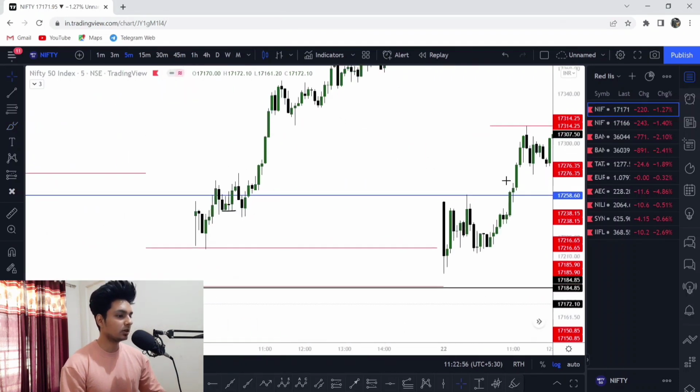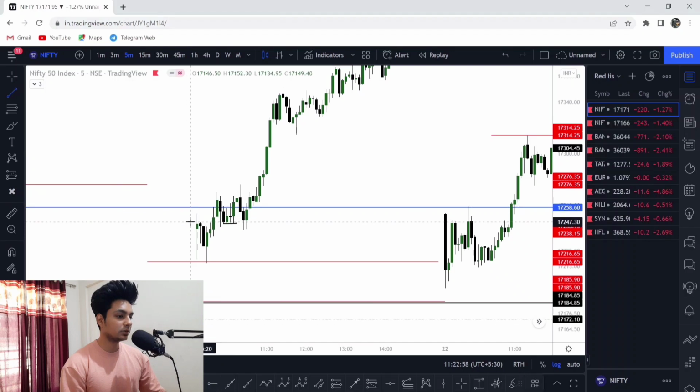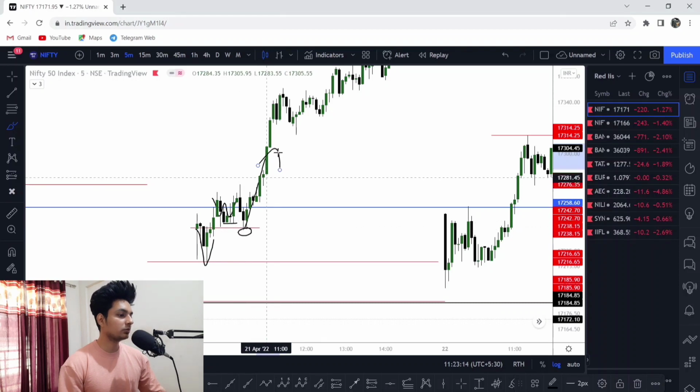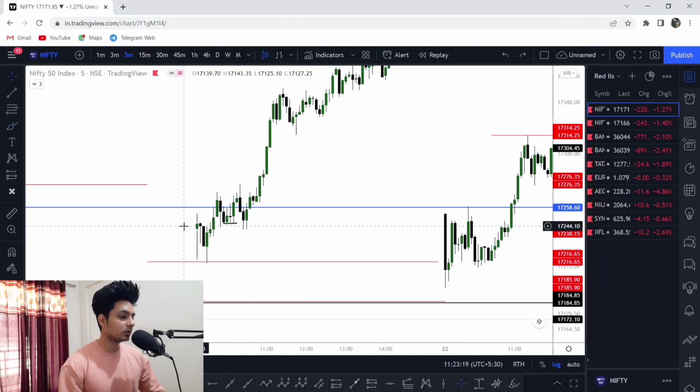Now if we come here, let's see this. This is my opening price. Okay, this is my opening price. This is where the price dipped below. Obviously there is some distribution or accumulation, whatever it could be, but it dipped below the opening price and then it pushed higher. That's where I got a confirmation that this is probably going to be pushed higher, because anything below the opening price is okay. I guess it just touched it and then pushed higher, but fine.